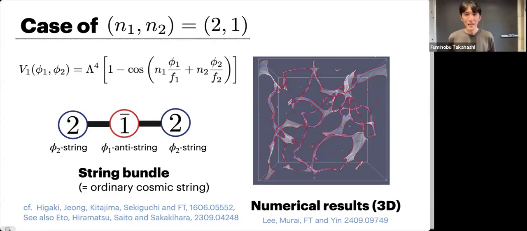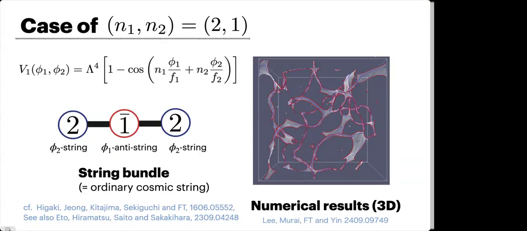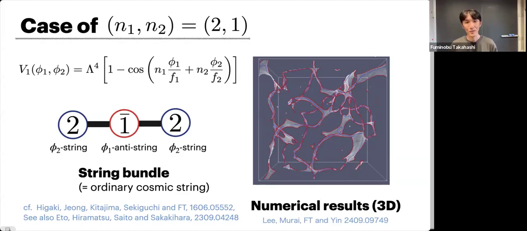Yes, it is possible to have this kind of vertices that are not seen in the ordinary cosmic string for the moment. But if you further follow the evolution, we believe that these structures will disappear. They are actually unstable and will simply become the ordinary cosmic strings. So we believe that these structures are only temporary, and they will disappear very soon. Okay. Thank you. But you are right.